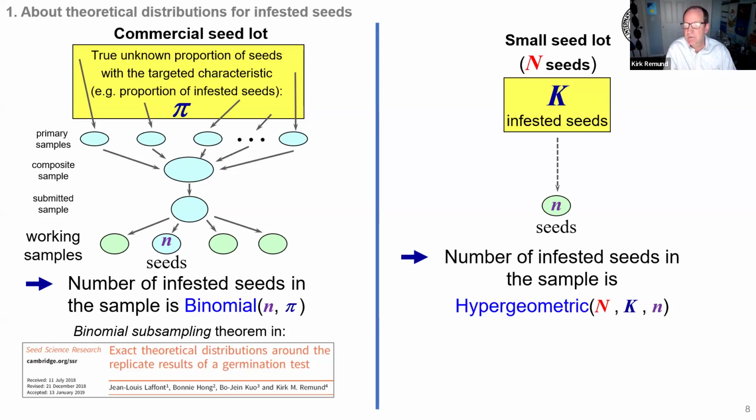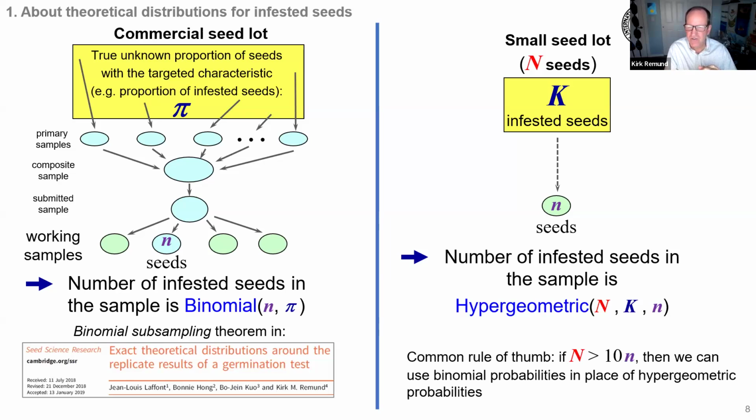So again, we're going to take a sample n of seeds. But this is distributed as this thing we call the hypergeometric distribution. Don't worry about these big words. Don't worry, Jean-Louis and I have you covered with these tools. But just to give you some confidence that there's a strong theoretical statistical basis to these tools and the calculations we get. This hypergeometric distribution is a function of the population size, the number of seeds that are infested in that seed lot, and of course the sample size.